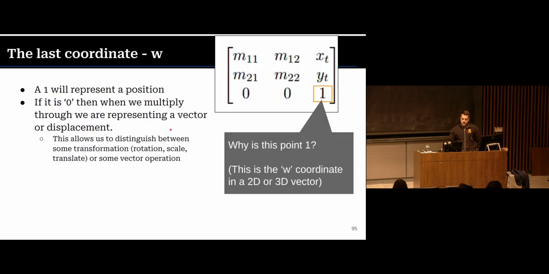Okay, so let's talk a tiny bit about this last coordinate, W. I remember in my undergrad, my professor just told me, yeah, just make this thing 1. We asked him why. I don't think he knew. It took me a while to figure out why, to be honest. So I'll try to give you some intuition at least. Why is this last coordinate 1?